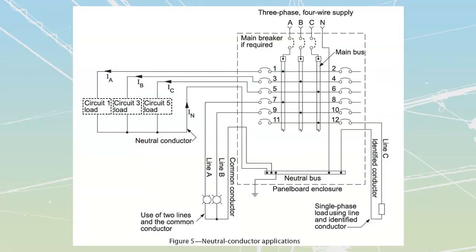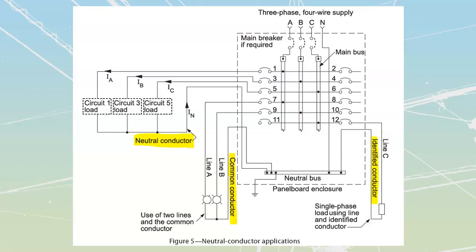Let's talk about some words right now, proper terms that we are going to use. There are 3 terms that you need to be aware of. And we're going to start using them because you guys are professionals. We no longer are going to call every white wire that we come across the neutral. Right now, that's just kind of what you do in the trades. Oh, grab the neutral. There's the neutral. We're going to start calling it one of three different things. We have either neutral conductor, common conductor, or identified conductor.